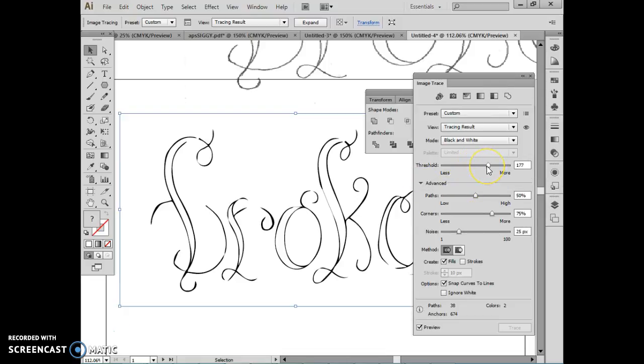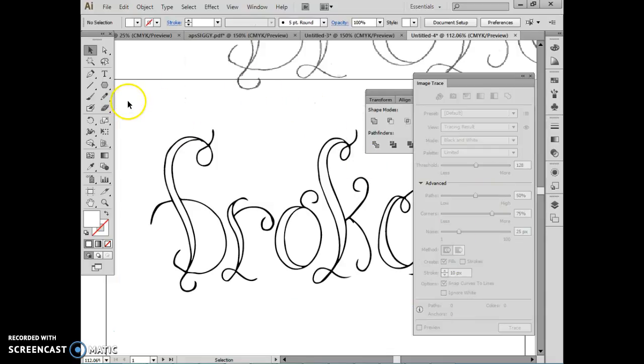So first thing I'm going to adjust is the threshold. And there are 2 functions I look for trying to do this. One of them being the threshold to close off these parts, the other being the paths. Some of these also can change the smoothness of your lines, and so that looks pretty good to me right now. I'm going to leave that as it is to show you an option.